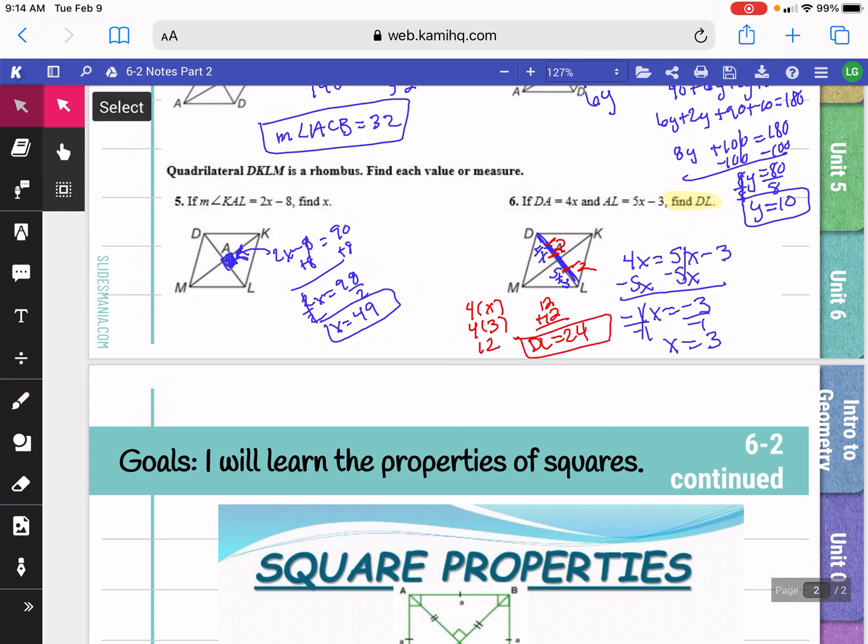So the main new thing that we learned about the rhombus or rhombi is that the diagonals form perpendicular lines, so the angles in the middle of those diagonals are 90-degree or right angles. We also learned that the diagonals bisect each corner angle, so each corner angle is cut into 2 equal smaller angles.